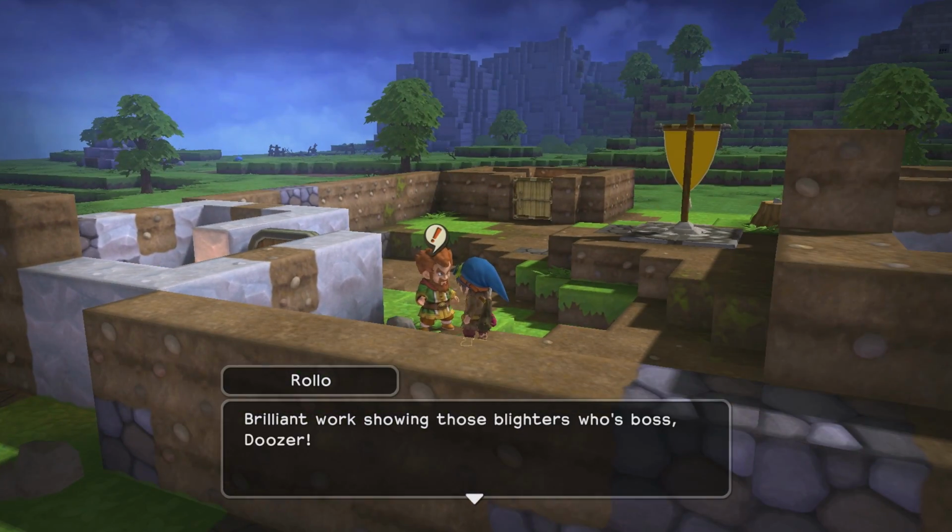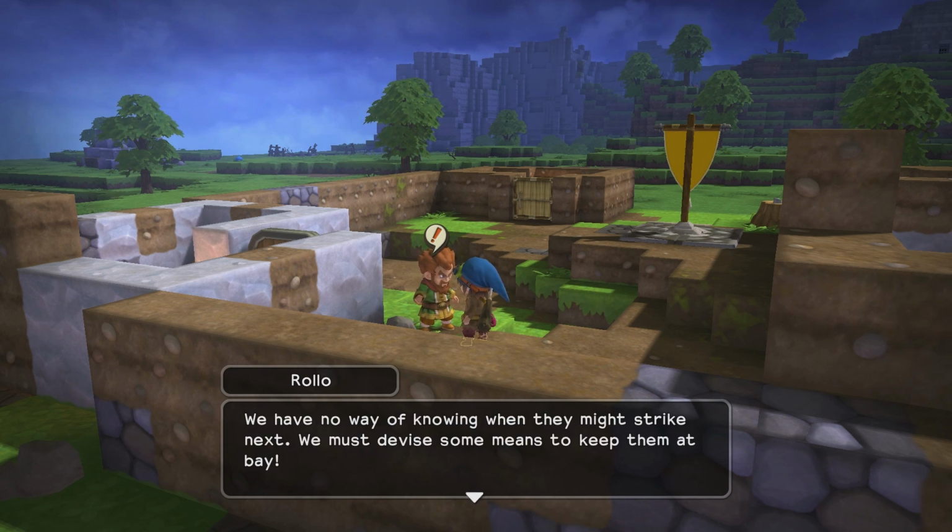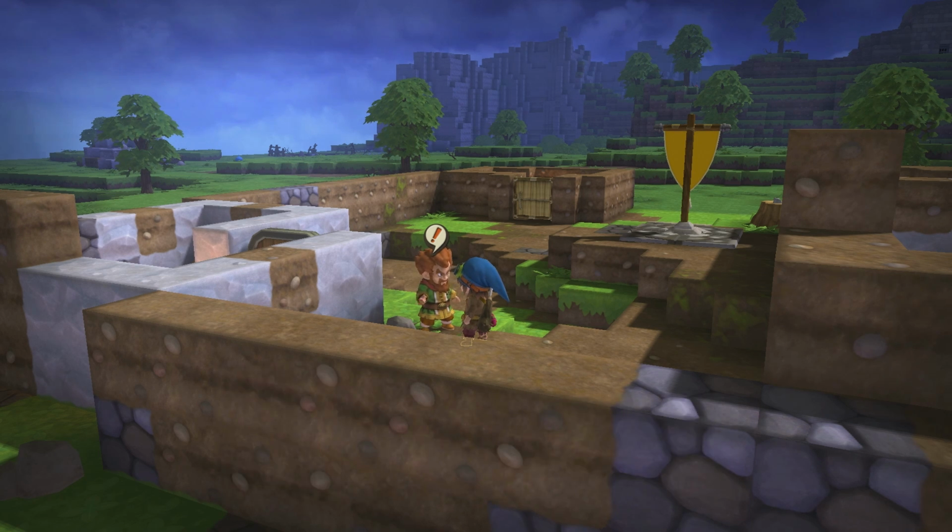Brilliant work showing those blighters who's boss, Doozer. But it seems the filthy fiends have found our humble settlement. We have no way of knowing when they might strike next. We must devise some means to keep them at bay.